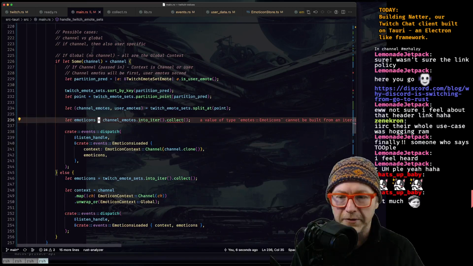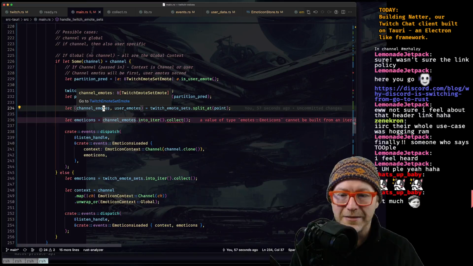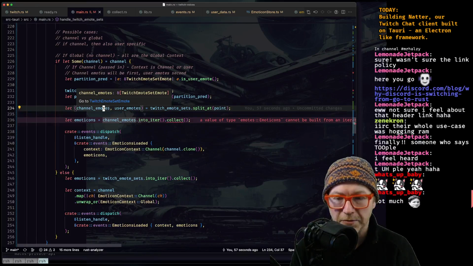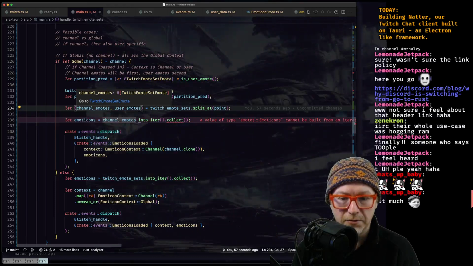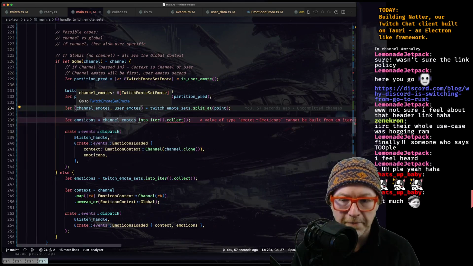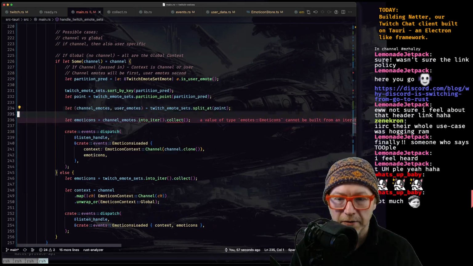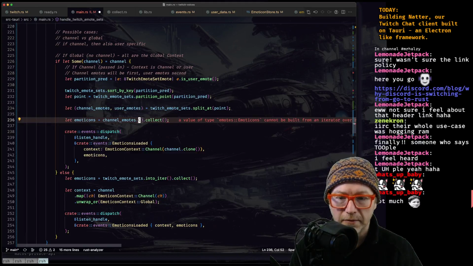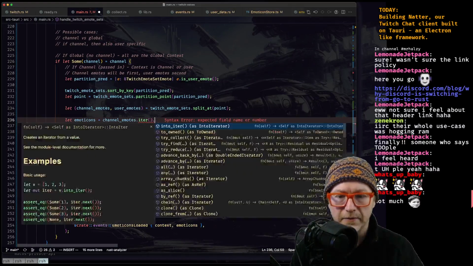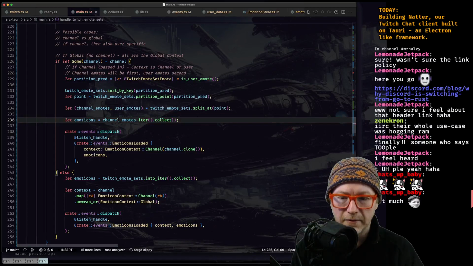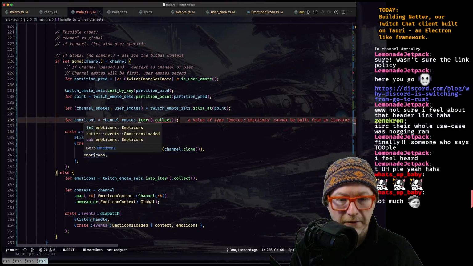But what are we doing here? We've got channel emotes, right, this slice, and we can convert channel emotes, or rather, the Twitch emote set emote iterator, into this other emote kind, which is what we were trying to do here. Yeah, of course that's not going to work, but it knows what the type is because it's over here.